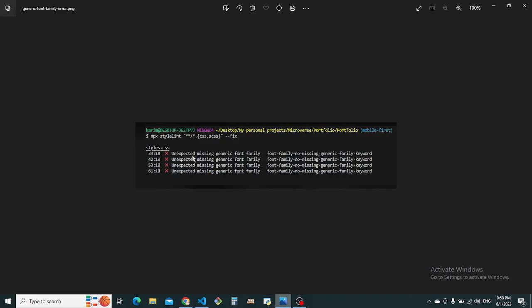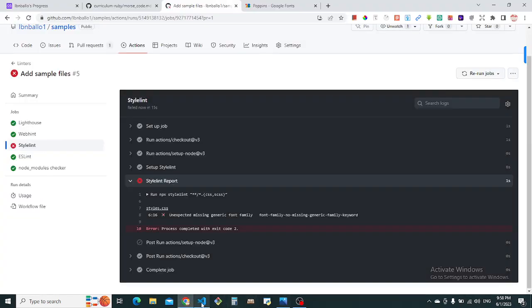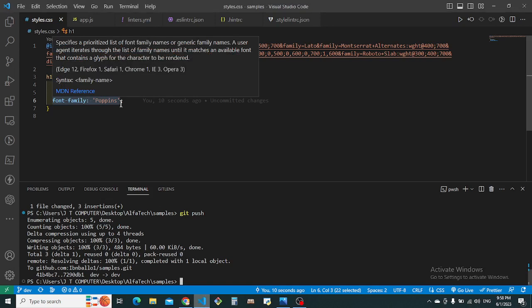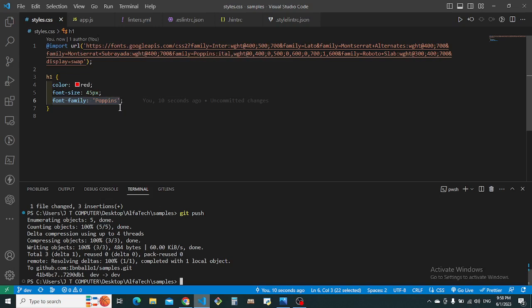The reason we have this error is because we are using a generic family without giving it a font stack. We are not giving more stack, so in case the system does not have this Poppins, which fallback font is it going to use. So that is why we have the error.